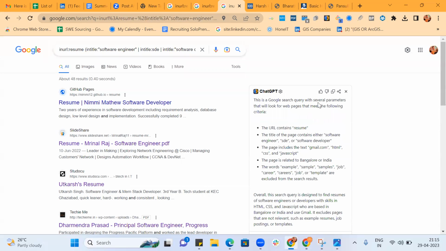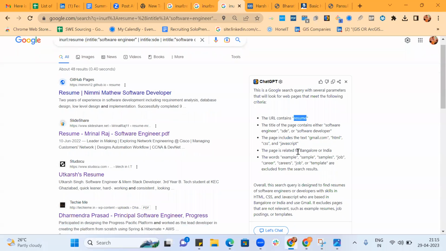This is a Google search query with several parameters that will look for web pages that meet the following criteria. The URL contains resume, wow. The title of the page contains software engineer, SDE, or software developer, wow. The page includes the text gmail.com, HTML, CSS, and JavaScript, wow. The page is related to Bangalore or India, nice.